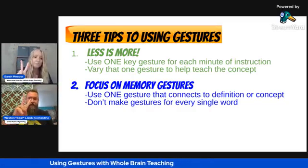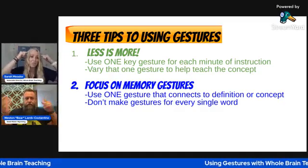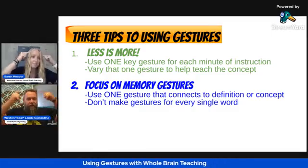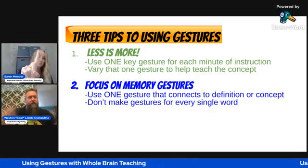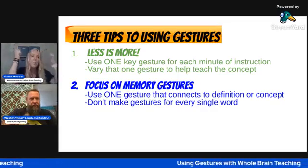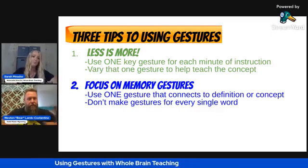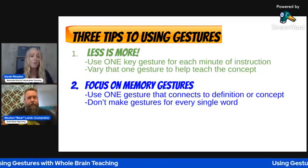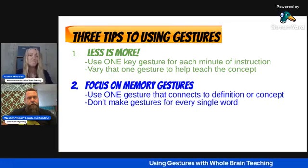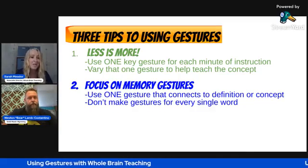Tip number two. There's social gestures and memory gestures. Focus on the memory gestures. Tip number one: less is more. Tip number two: memory gestures. So when we came up with that gesture for the word habitat, we were using memory gestures. We were coming up with some kind of movement that we're going to do every time we say that word.